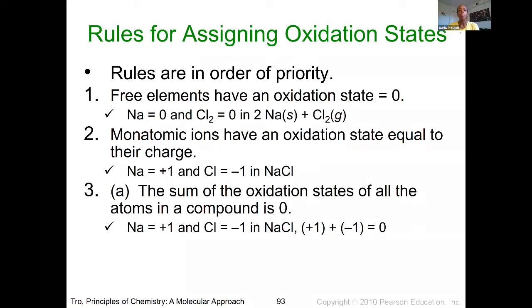All right, rule number 2, monatomic ions have an oxidation state equal to their charge. So monatomic means singular, like a +1 charge, and they have an oxidation state equal to their charge. So group 1, group 7 would be +1, -1, as they've been before. Rule 3, the sum of the oxidation states of all the atoms in the compound will add up to 0. And so if you have a certain number of positive cations and a certain number of negative anions, the overall charges have to add up to 0. And so that'll help you out when you're trying to assign some oxidation states that may not fall within some of these rules.